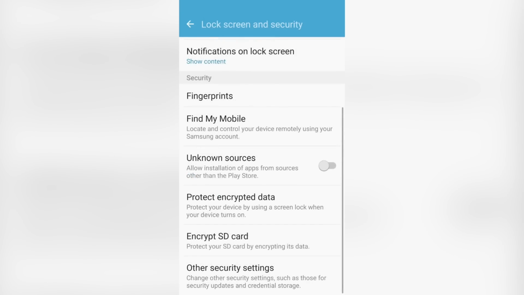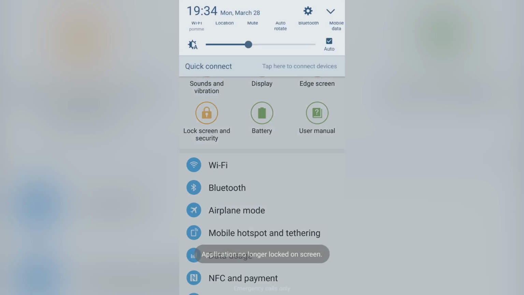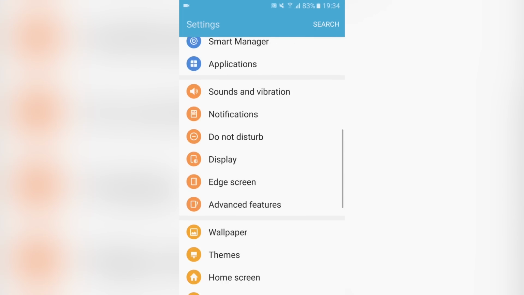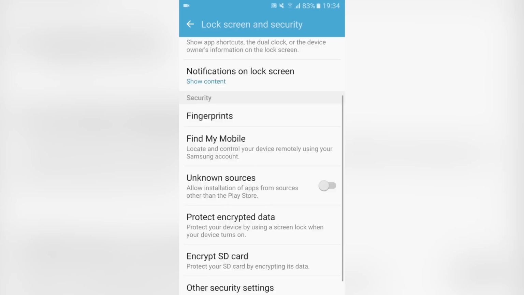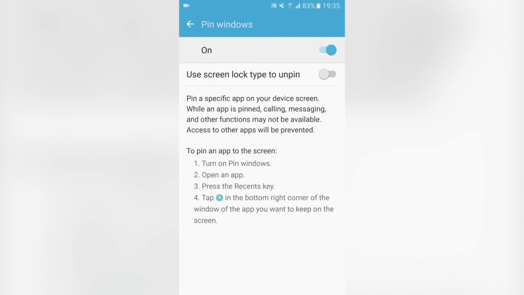You can't leave the settings app in any way. You're stuck in here. The way to turn it off is to hold the recents and the back keys at the same time. And now it is no longer locked on the screen and I can move around. As you saw, you can set a PIN for that so that when you've pinned an app, the person can't get out of it until they've entered your PIN or your password or whatever, which can make it a really secure way of ensuring that the person who has your phone is only using that one app that you gave it to, whether you want someone to look through your photos or you're having a child play a game or something. It's a really easy way to make sure that they stay on that one app.